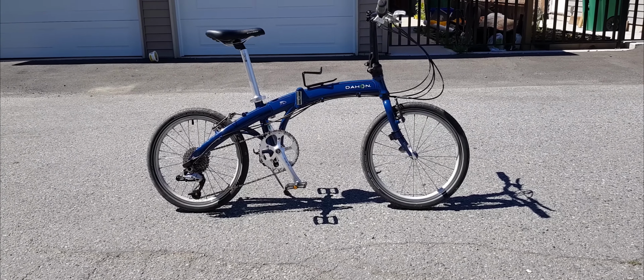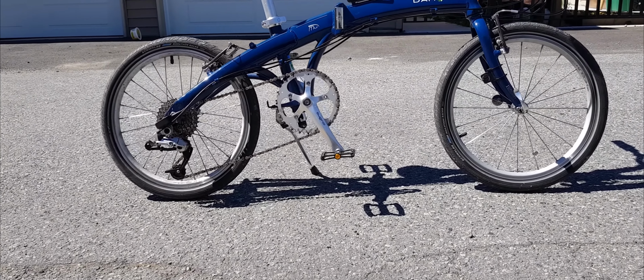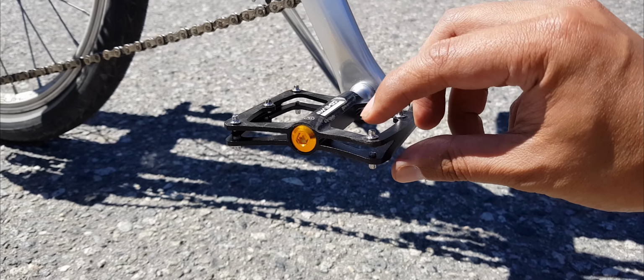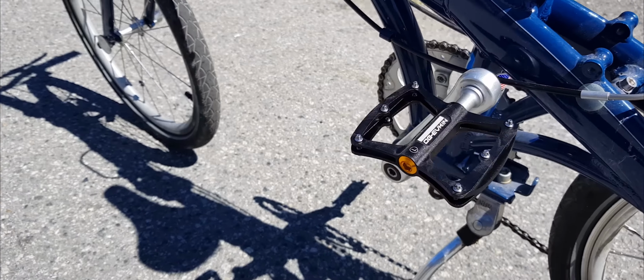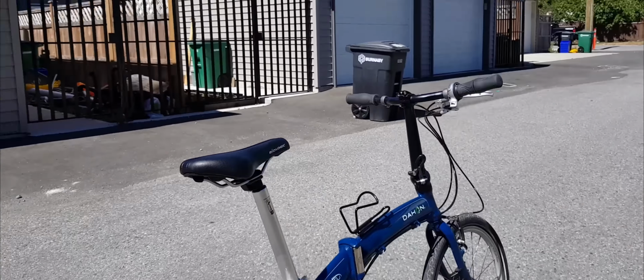I'll show you guys a walk around the final product here, and we'll do a test drive and see how it feels. So there it is, guys. I finally got both sides installed, and that's what it looks like. Beautiful, beautiful looking pedal there, guys. Look at that slim profile. Look at those studs over here. Amazing studs for good grips. Let's check the other side. So it's got that nice racing look to it.